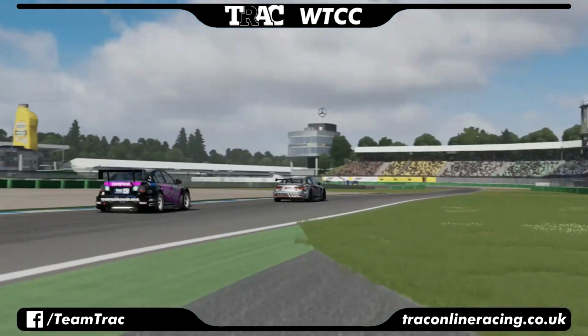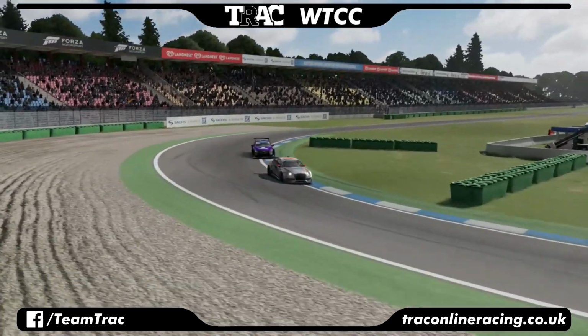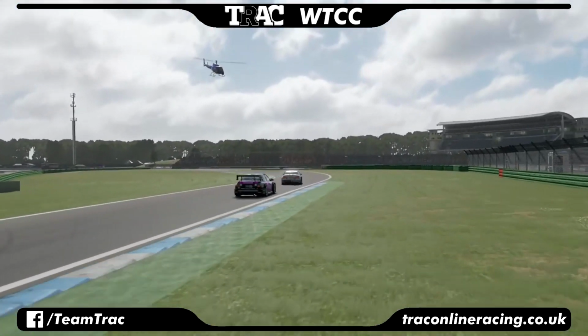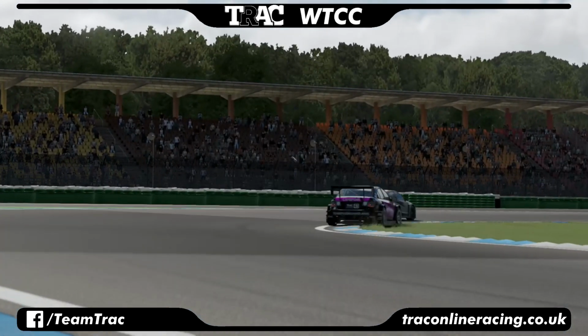This, though, is the fight for the lead. It's going down to the final couple of corners. Nightmare versus WA10 Tom. Nightmare coming through the final couple of corners. He just takes a nice defensive line. That Chevrolet might get a better run out of this corner. This is where the Chevrolet's strong, but it looks like the S3 driver's just done enough to hang on and get in front of that Chevrolet.